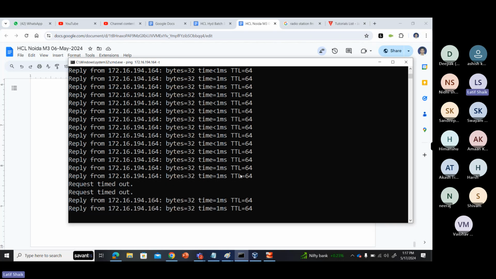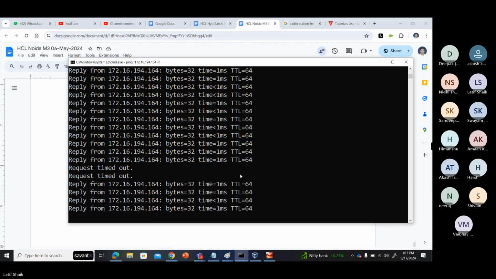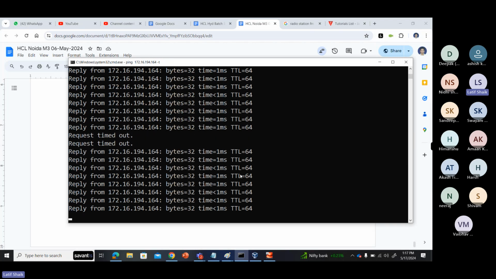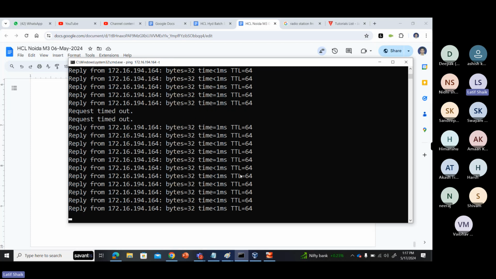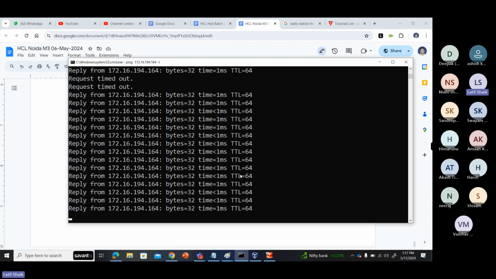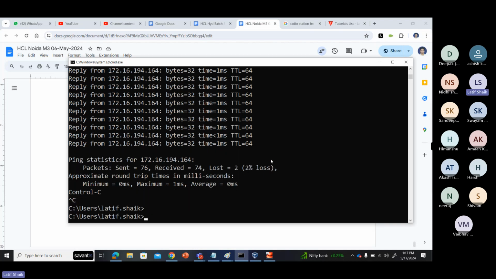See, I'm getting it again. Okay. So when the network is connecting and disconnecting, some fluctuation is there, not frustration, fluctuation. So when we have to check the fluctuation, how it is connecting, how often it is not connecting, we need continuous testing. For connectivity status, we can use ping destination IP -t or /t. I'm closing it.